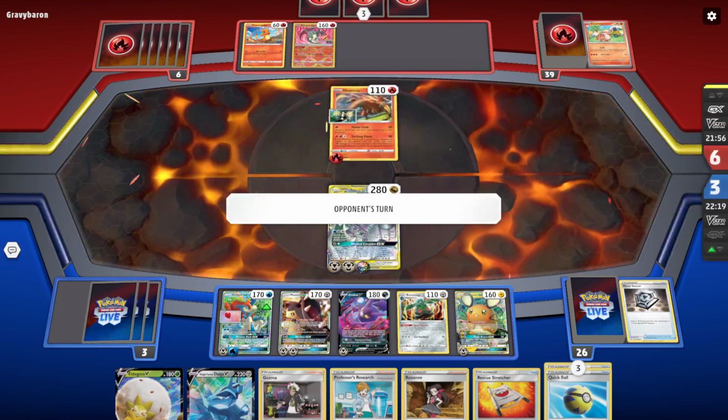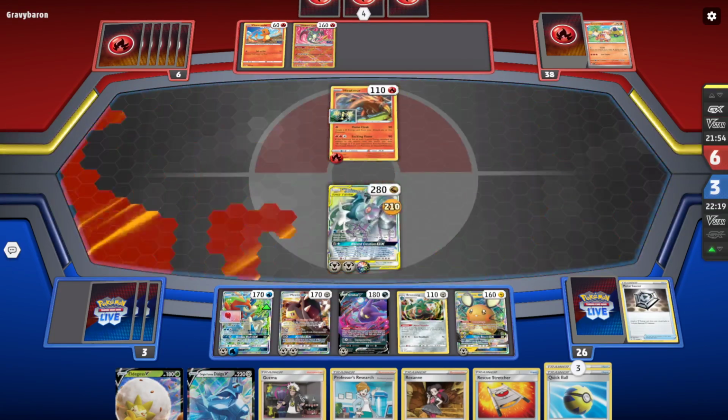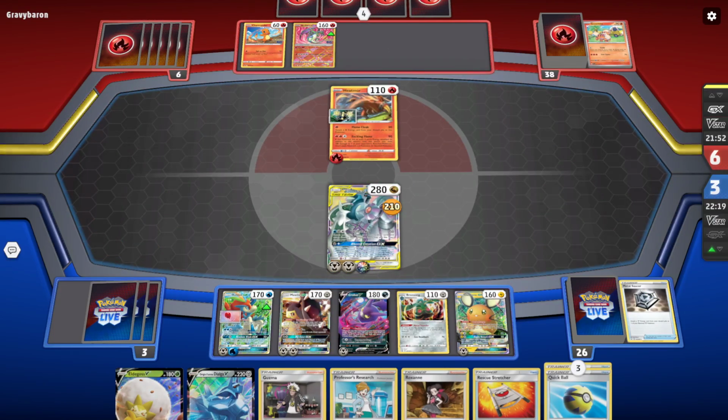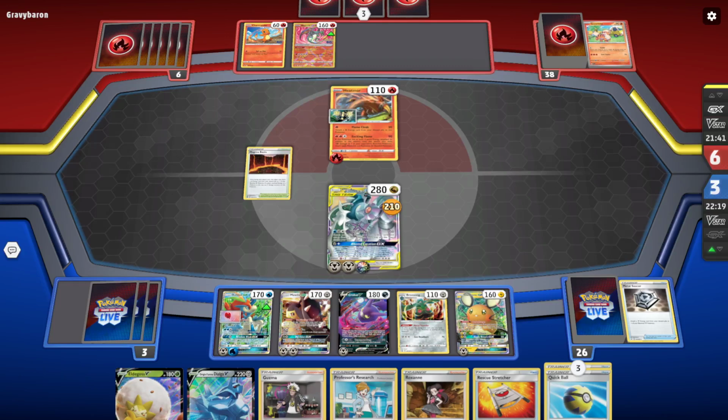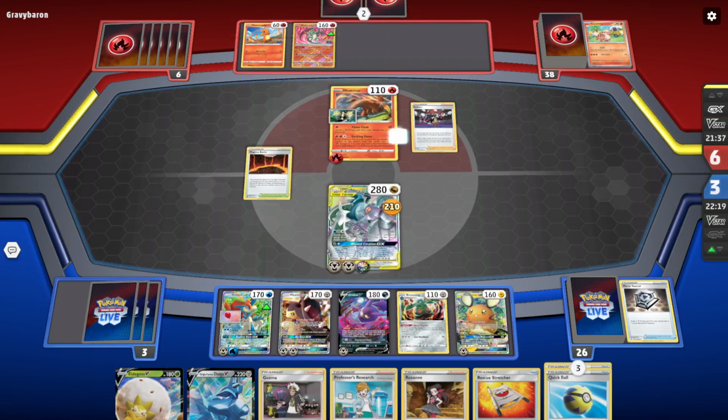Control's very solid. Actually, no, Shadow Rider Calyrex VMAX is probably the best deck in format. So I could be running a Pokemon like Drapion V, which would have been an okay play against Shadow Rider. But I don't know. I think we can beat it. You could also use Crobat against Shadow Rider. It's not an amazing option, but it's an option.